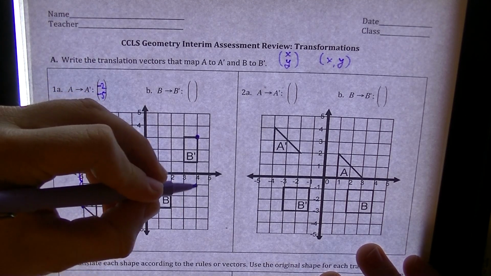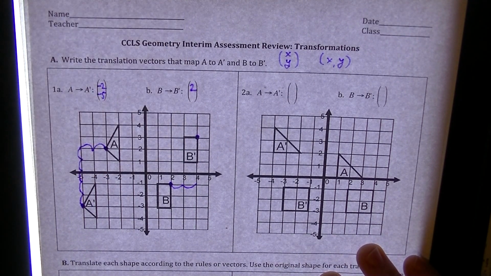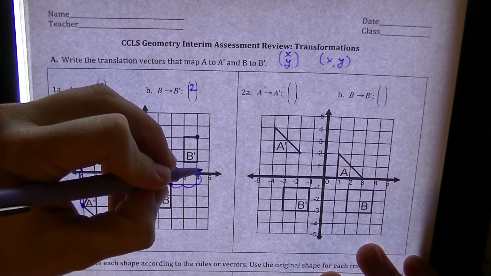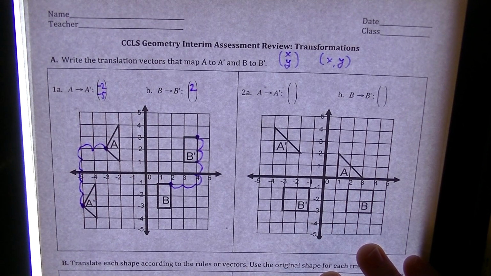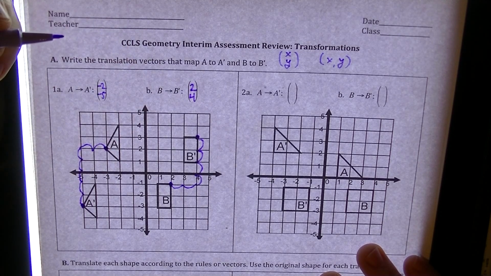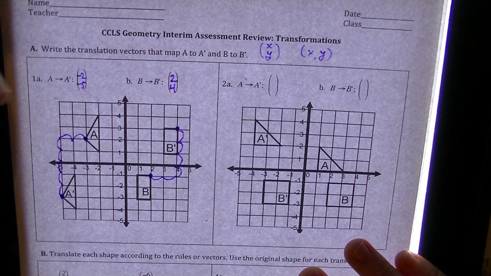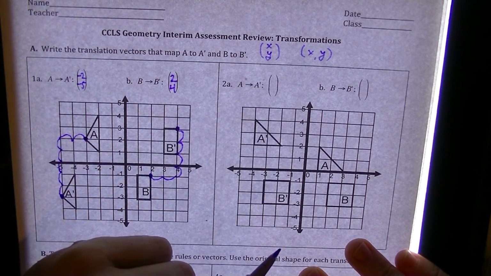All right, 1, 2 to the right in the X, which is just a +2. And then 1, 2, 3, 4 up in the Y, which is going to be a +4. So I moved 2 in the X, 4 up in the Y. All right, let's go through the rest of these pretty quick. If you ever need to pause, just feel free to pause and copy things down.